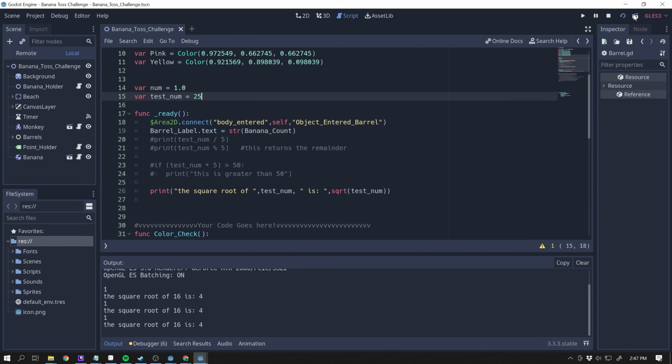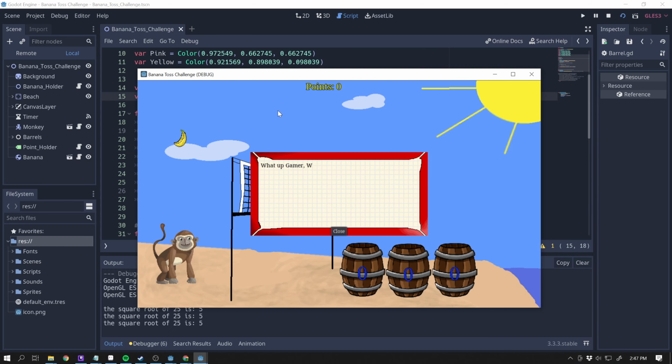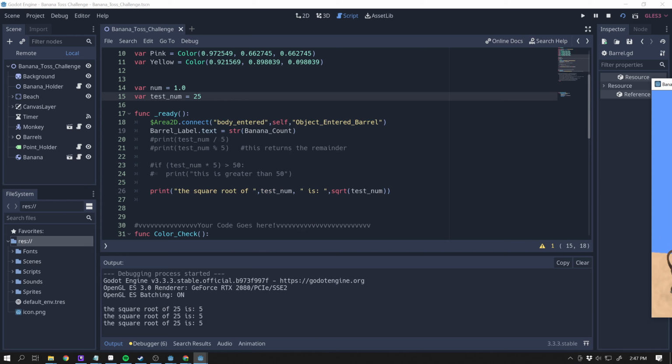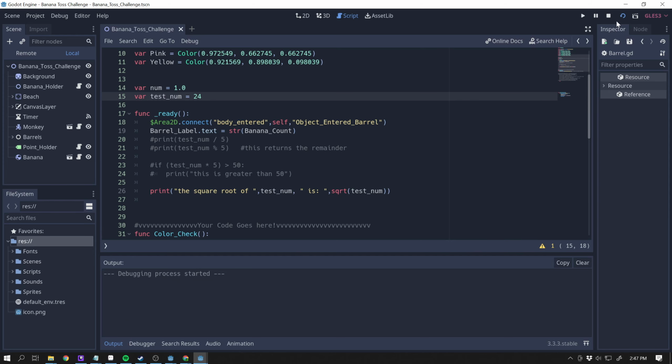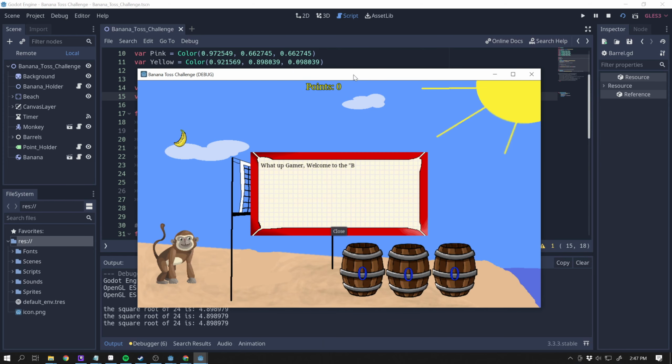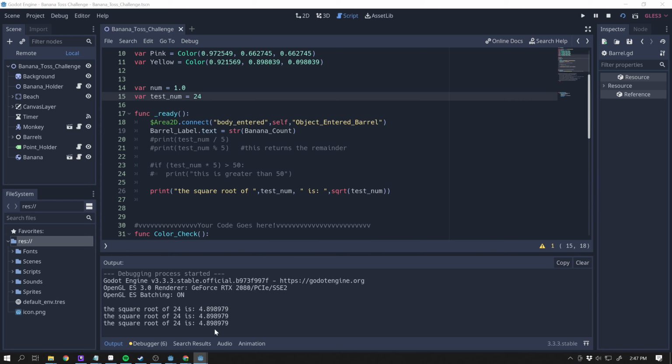So the square root of 25, if we do this again, the square root of 25 is 5. So there's another thing you can use. Now, if the number is not so pretty, like instead of 25, if you did something like 24, there's not a number that you can just multiply real easily like that, no whole number. So it's got a decimal here.